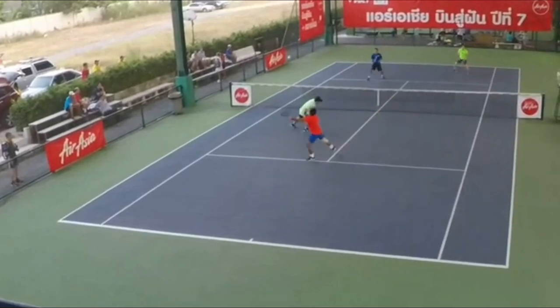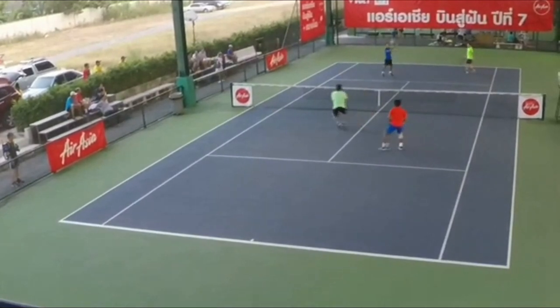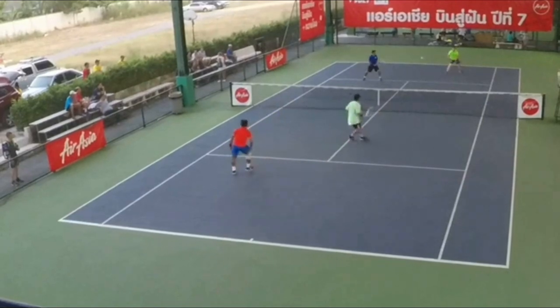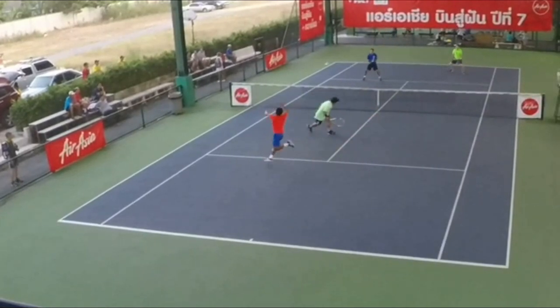This is what my partner knows. Since I'm so far in, he covers the lob. We've played together for a long time. Whenever I close in, he covers the lob. I know he's going to cover the lob, and I'll switch. And I duck and switch so he has something to hit over me. The key here is to always be aggressive and work with the same partner. That way you know what's going to happen.